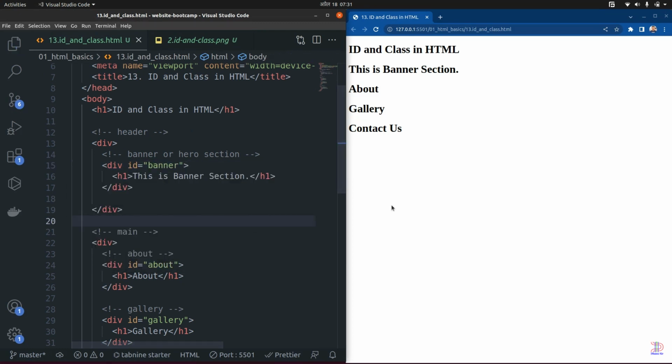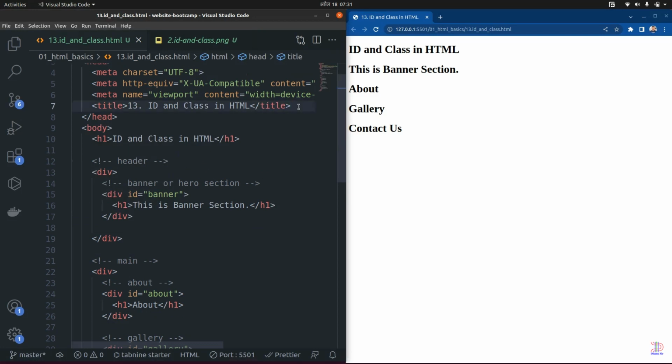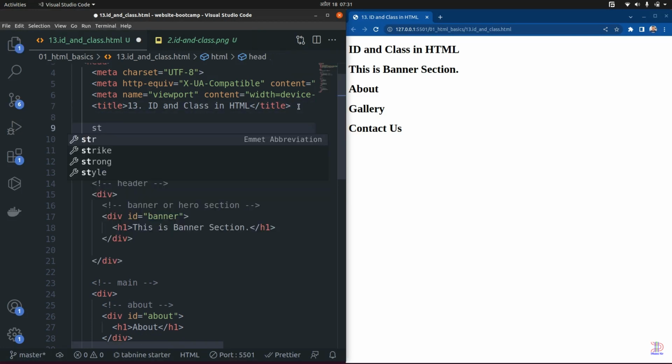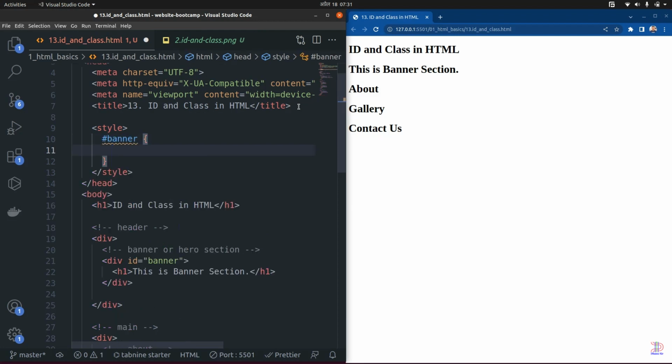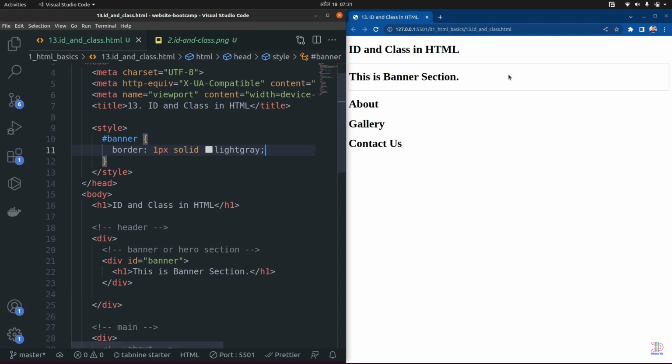Okay, and now what I can do is I can basically style these elements. Okay, and for example banner, I can keep border 1 pixel, solid, and then light gray. Okay, so you can see here we have some css applied.